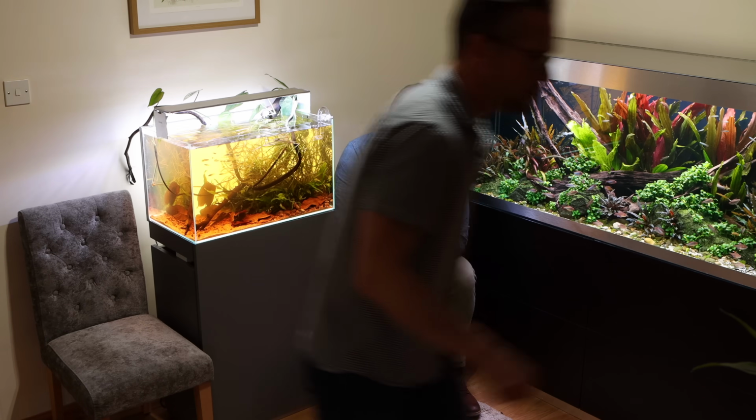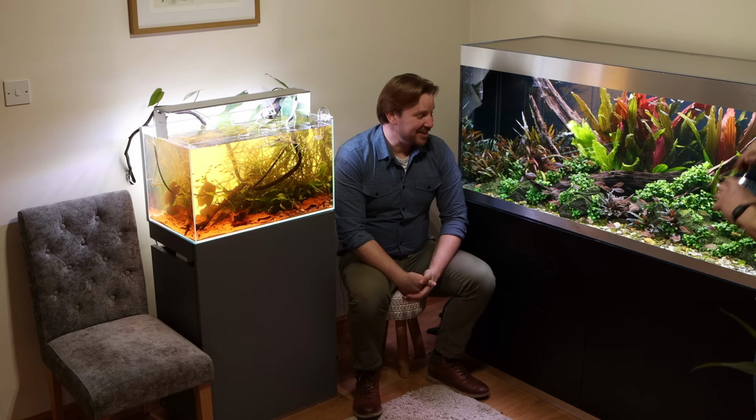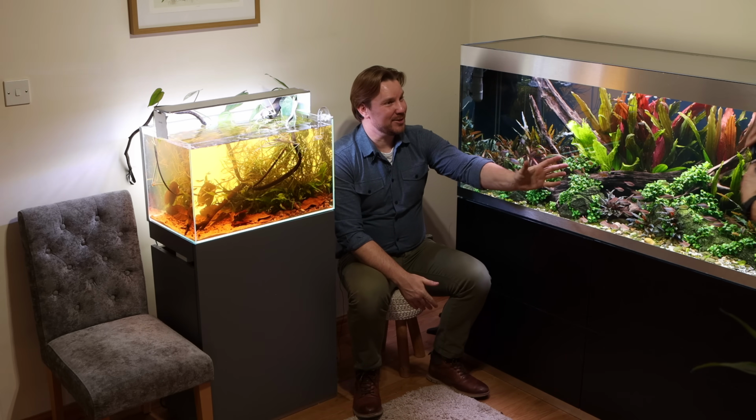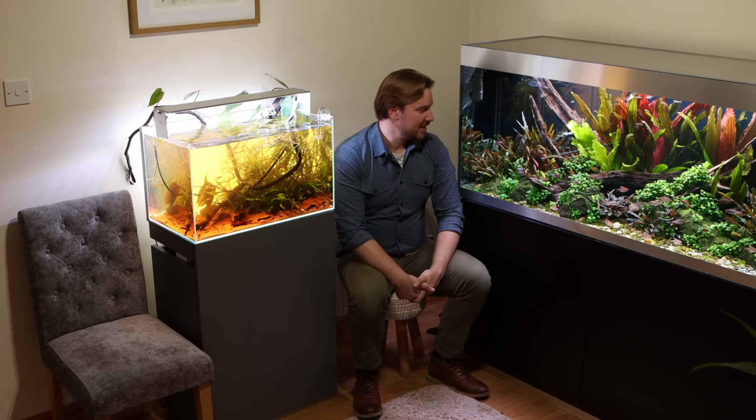What do you think to this scape, Ty? Oh, it's crap. I love it. Well, you know I love it. Anything that's got Echinodorus in. Well, you're a big influence on this scape in many ways. The fish, the plant selection.